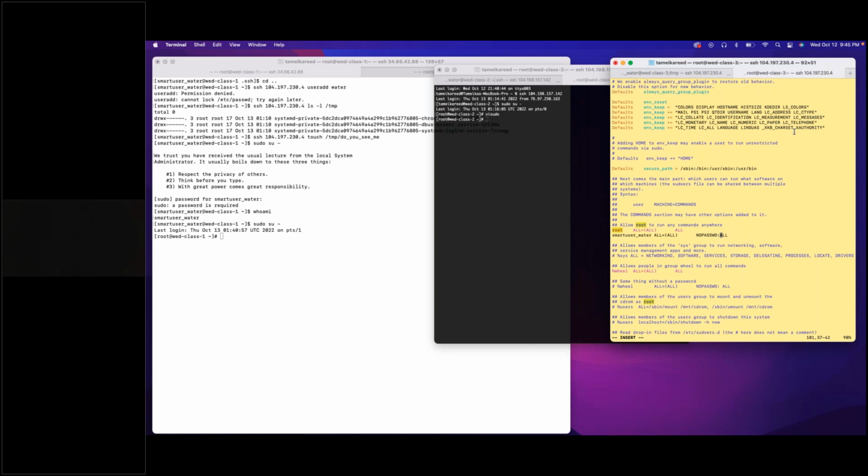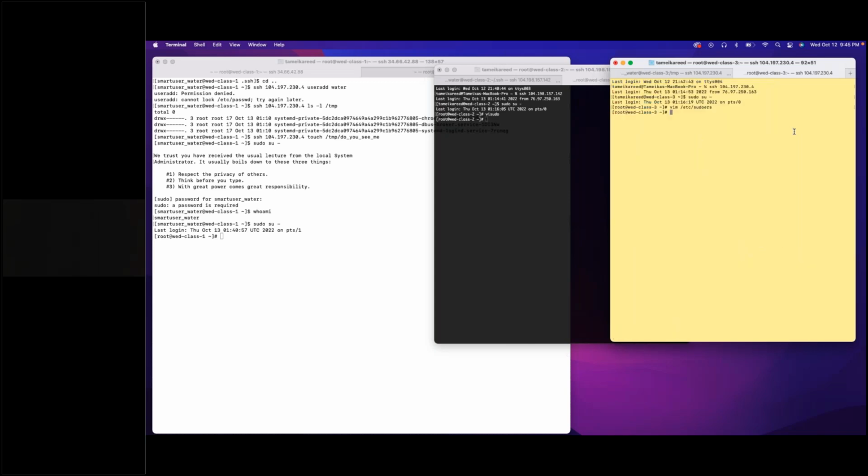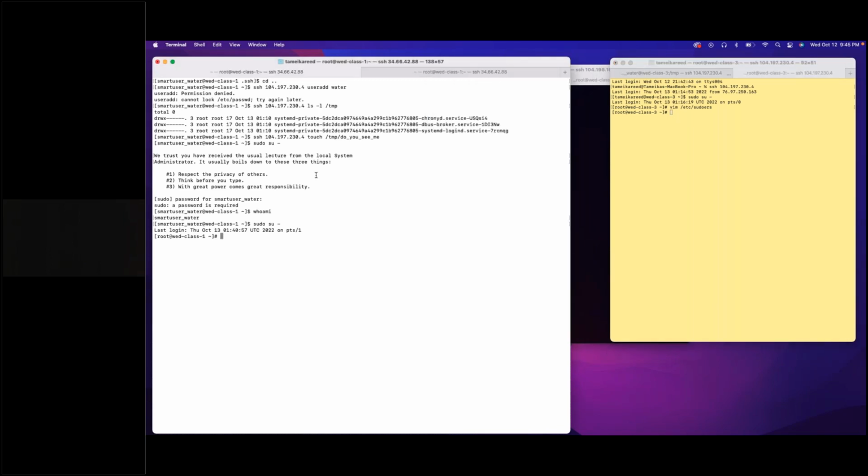All right. So in theory, we're all set up. And you see how long that all took, right? So in theory, I should be able to do this as this user. Let me go back up.